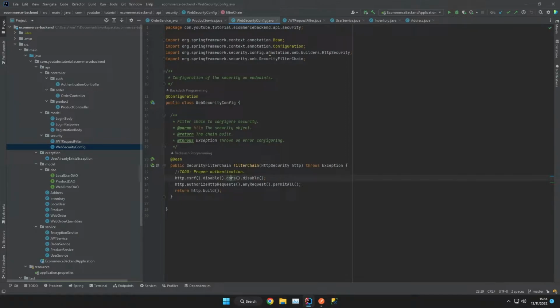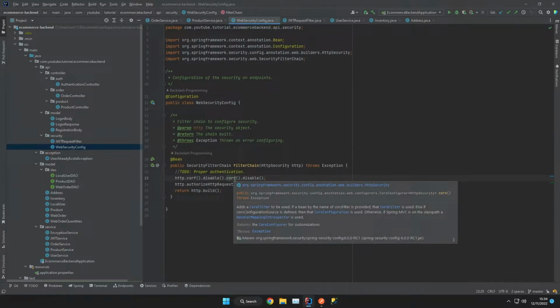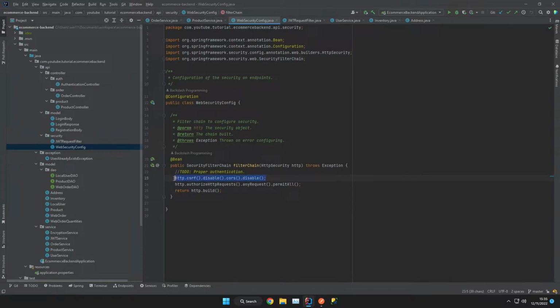So the origin is the domain which the code is being called from. If I have example.com, then my origin will be example.com, and CORS allows you to say only accept requests from example.com, for example. You can obviously configure this down to individual levels of controller. You could configure it down to individual paths, individual request types. But again, we're disabling that. We may do an episode later on to do with that, but we're just going to leave that disabled for now.